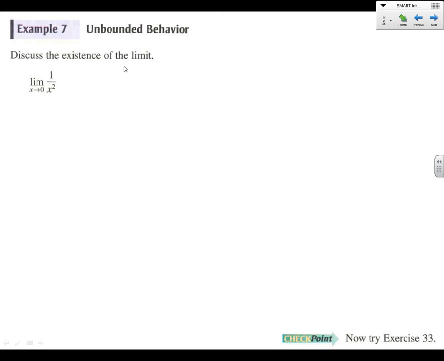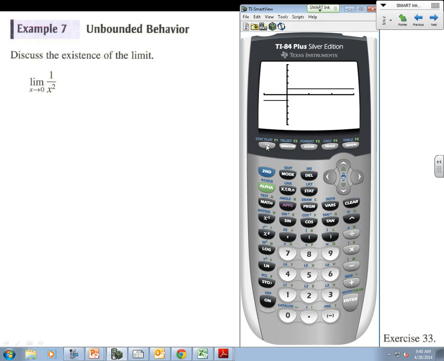All right. Second bad situation where the limit's not going to exist. Let's graph this, 1 over x squared. I'm going to expand our window range a little here. As x is approaching 0 from the left, it takes off and goes to infinity. As we approach 0 from the right, the y values take off and go to infinity. We will never get to a value if x is 0.